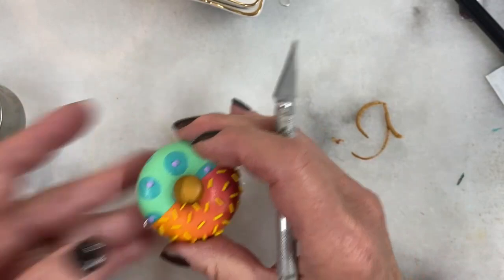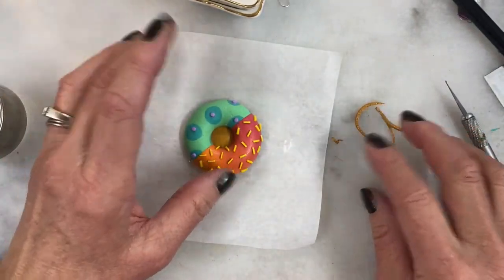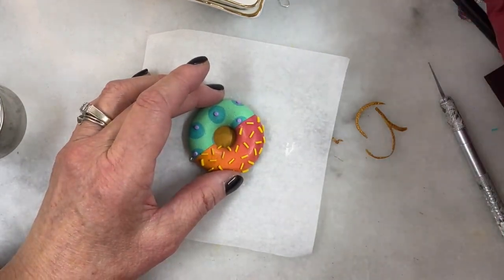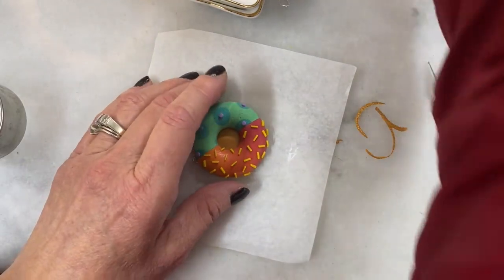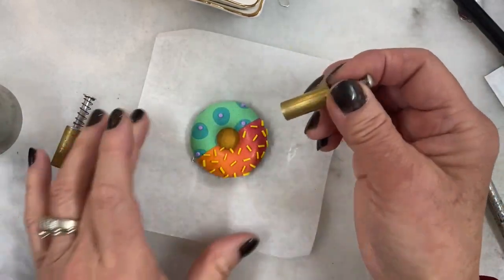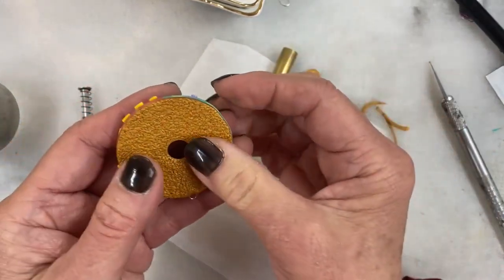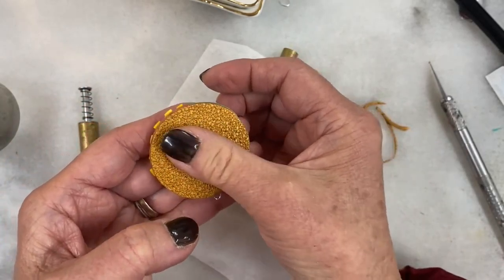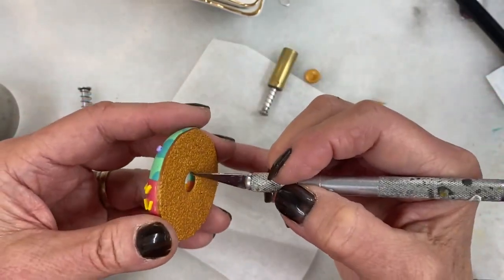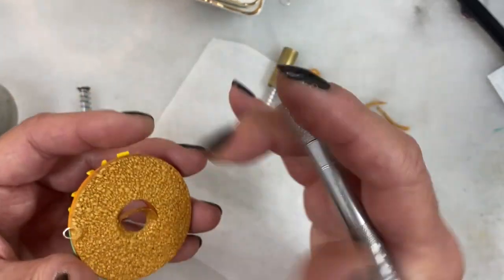Okay. So now I'm going to put this down on a piece of paper. Dang, where is the other? Well, this is good enough. So I'm going to start by cutting the excess away like that, so I'm not fighting with my clay. Then I'm going to take the scalpel with no tip and cut the hole.